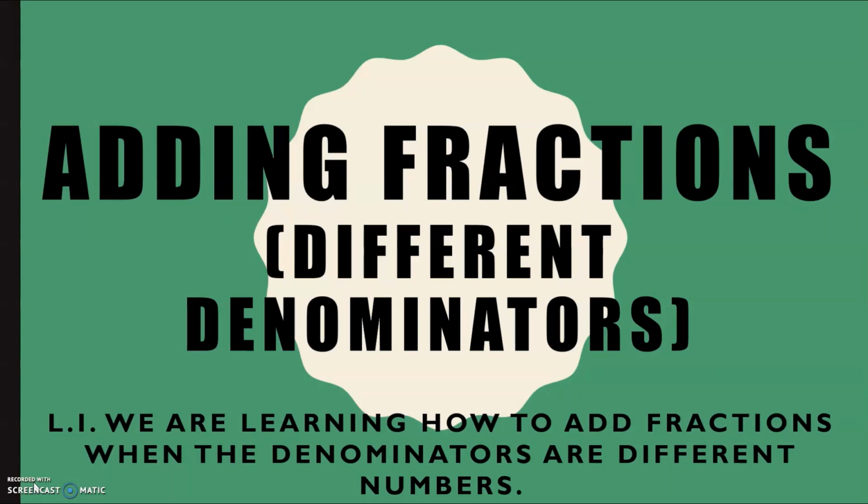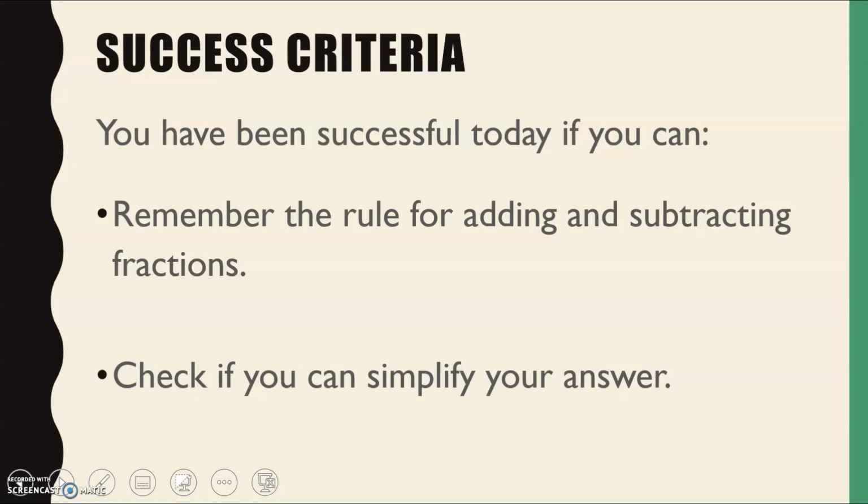Today you can see that we are going to be building on our last lesson of adding fractions, except this time we're going to have different denominators. Your success criteria for today then is, can you remember the rules for adding and subtracting fractions? And are you able to check if you can simplify your answer at the end?